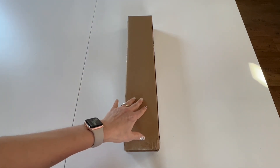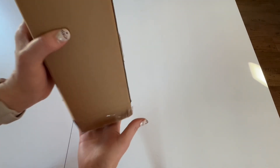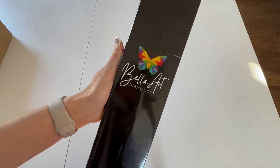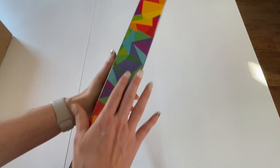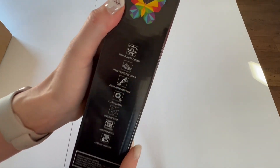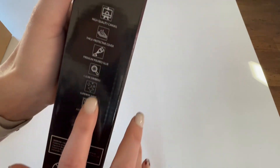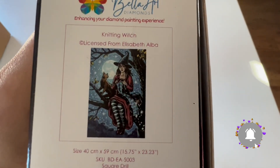Before we get to the image, this is how the diamond paintings come. They do come in a cardboard heavy shipping box. This is the Bella Art Diamonds box — it's a beautiful black sleek box with colors and geometric patterns on the side. The side also tells you all the quality you're going to get inside the box as well as your contents, and instructions on how to diamond paint on the back. On one of the end caps there is a picture of what we're going to be opening today.